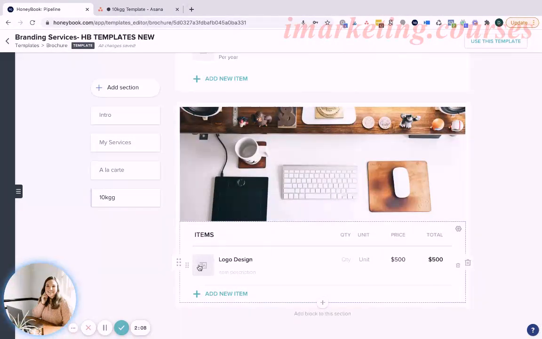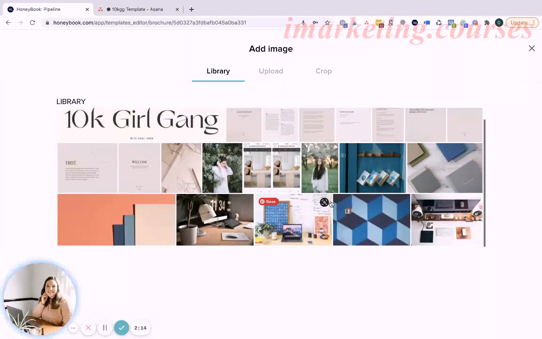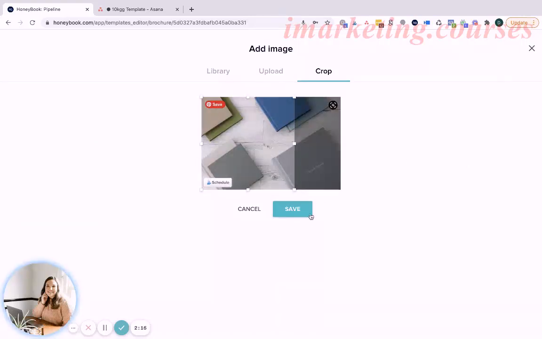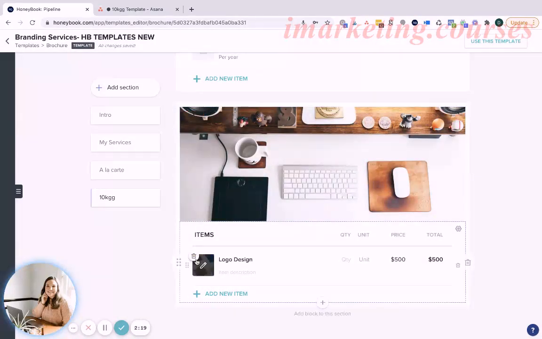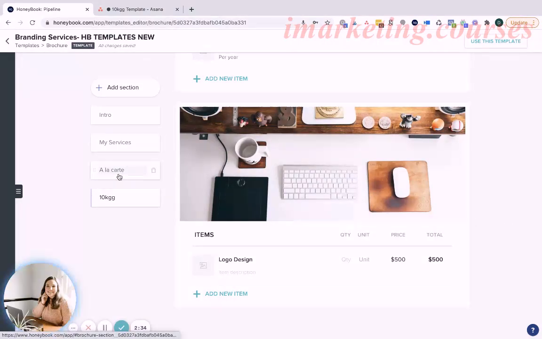You can also have little images you could put in there if you wanted. You just add an image, and it's a little square. If you don't want it, you can just delete it. Creating a brochure allows your client to pick and choose what they want. If they say, hey, I want to get this service with you, and maybe you want to have a couple of a la carte items in there, that allows you to do that. So you can really make this your own. It's just adding your different items in there, and then it allows your client to pick and choose, and then you can create a proposal out of that.